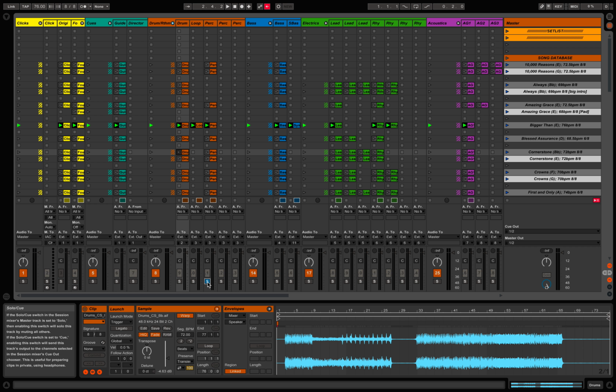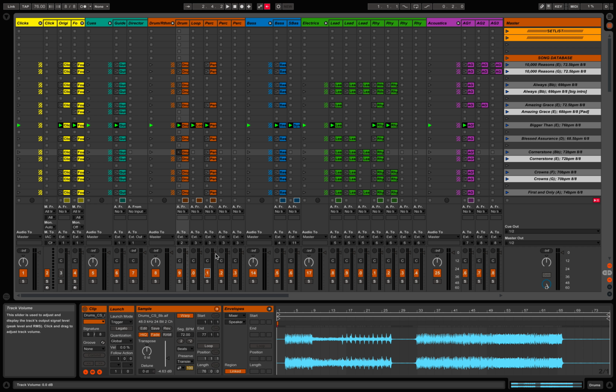This is to solo it. For example, if I want to listen to just that specifically, only hear that track, maybe it's sounding a bit off or weird, and I want to solo it out to make sure it's actually that track. I can solo it out, and then I can turn it off if it sounds bad.